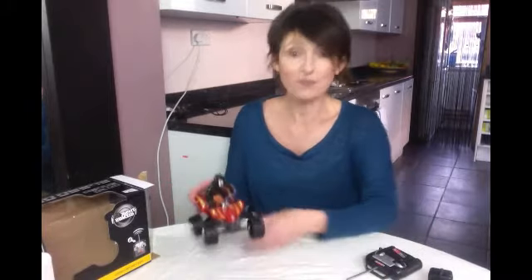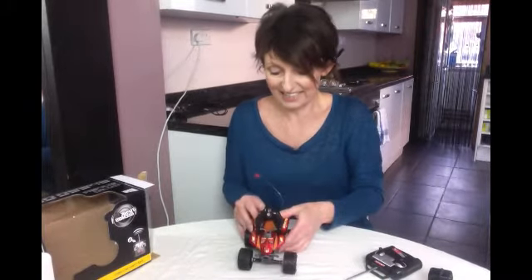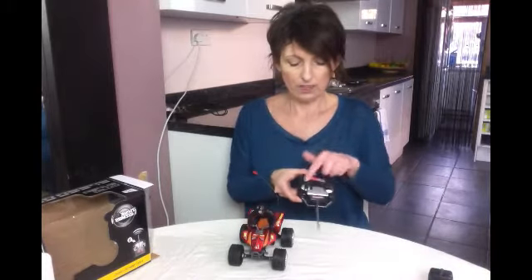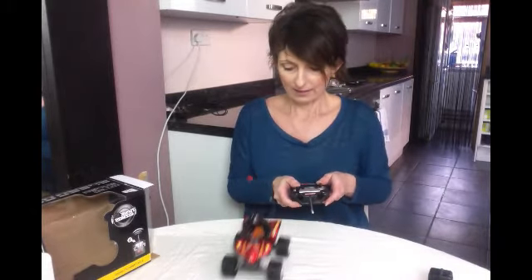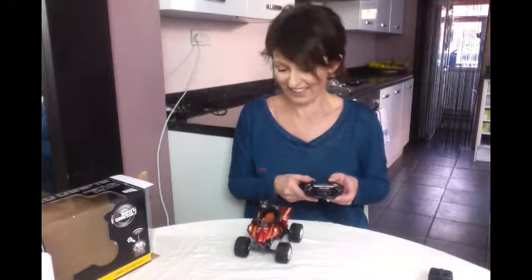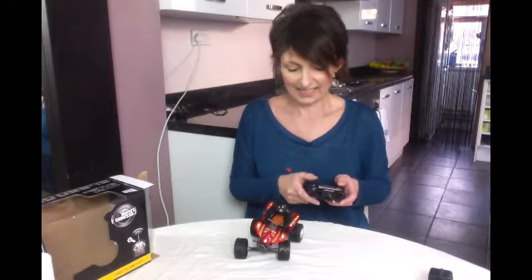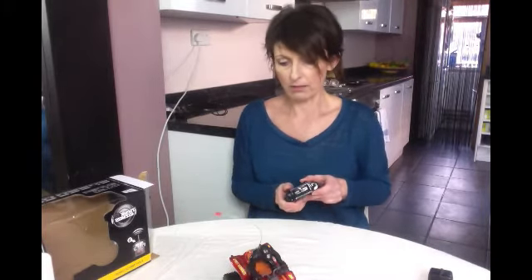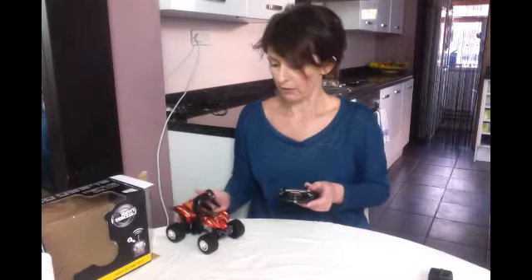Next, it's time to try it! Here it is — it's got an Ariel on the back and my little boy is going to love this, it looks so cool. I've got two controls, so hopefully it's fairly straightforward. And there we go — forward, backwards — oh look at that, it leans! Whoosh! Let's bring it back — I don't want to drop it off the table. Oh gosh, that is so cool!